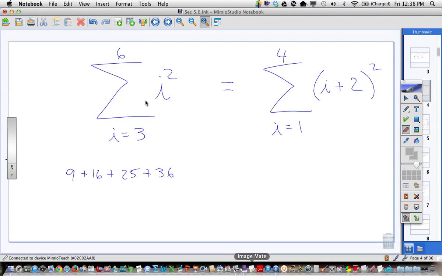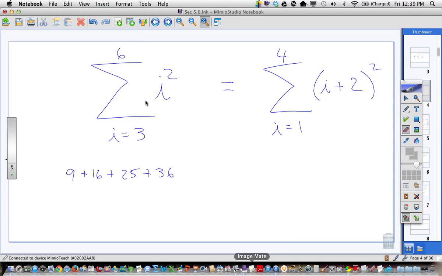Now, this particular example, we were showing yesterday that you can start the i at anything you want here. It always goes by ones until you get to this point. You can always rewrite a sigma so it can start wherever you want it to. It doesn't have to start at 1. We like it to start at 1, but it doesn't have to. So this one starts at 3, then goes to 4, then to 5, then to 6.